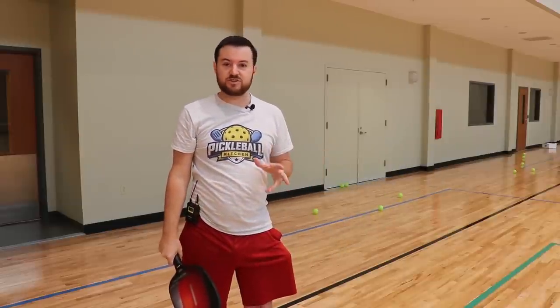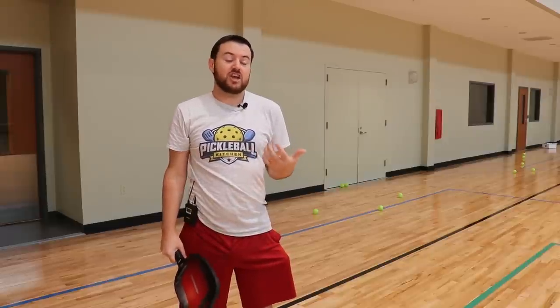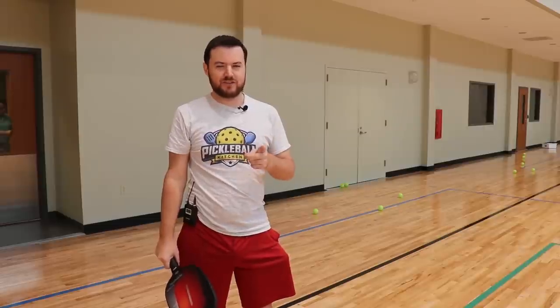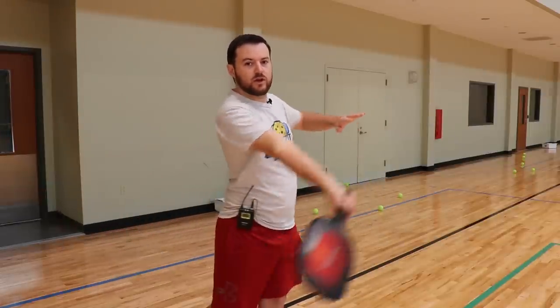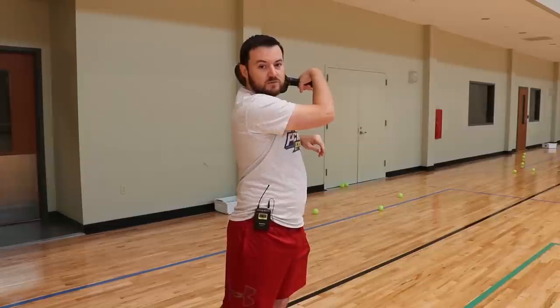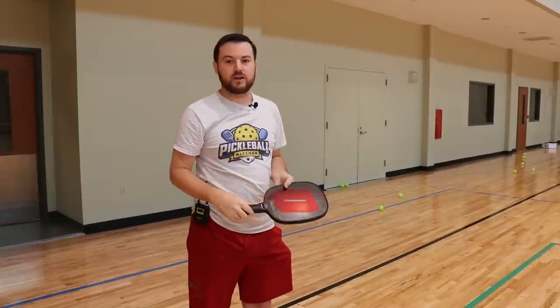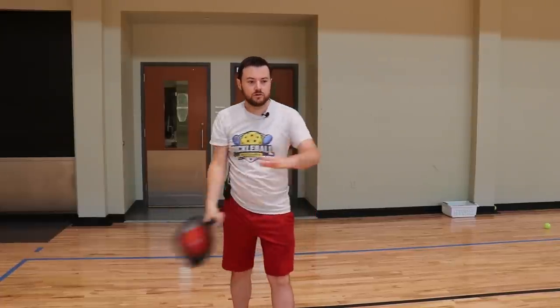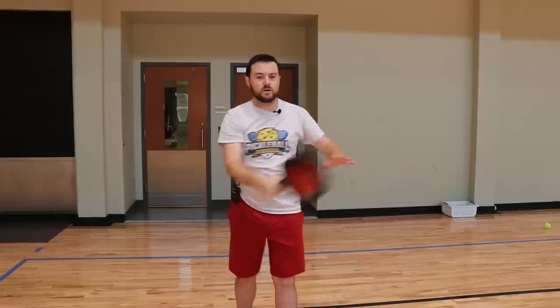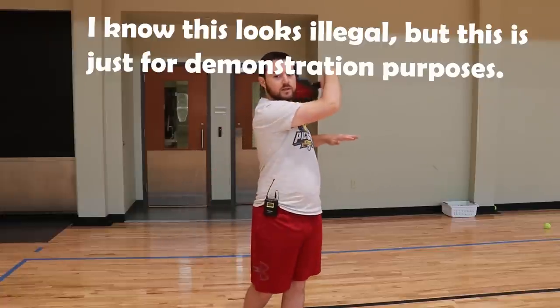So the trick is: when you come through, you're going to push your paddle as far as you can, and at the very last moment, you break your wrist and flip all the way up like that. That generates an enormous amount of paddle head speed. When you start to do this for the first time, be warned — you're going to hit some terrible shots. That's normal and natural. Change is going to feel very weird at first; if it doesn't feel weird, that means you're not changing. Focus on pushing the paddle forward and then breaking your wrist at the very last moment.